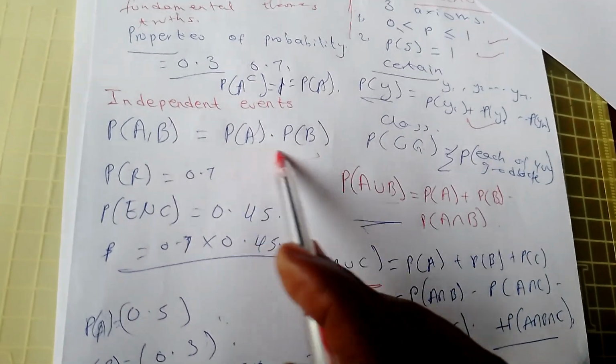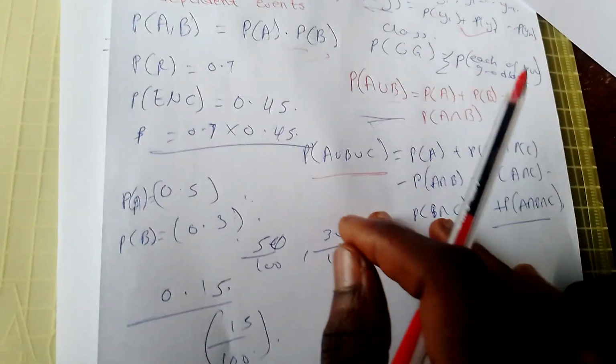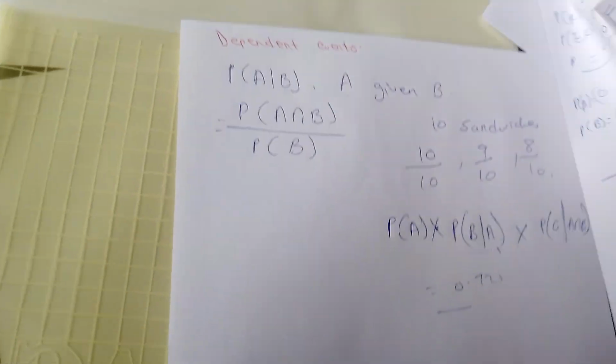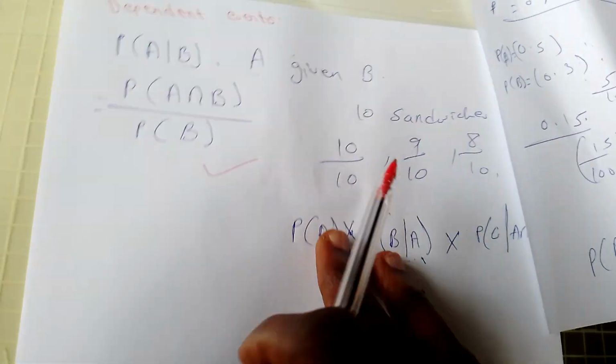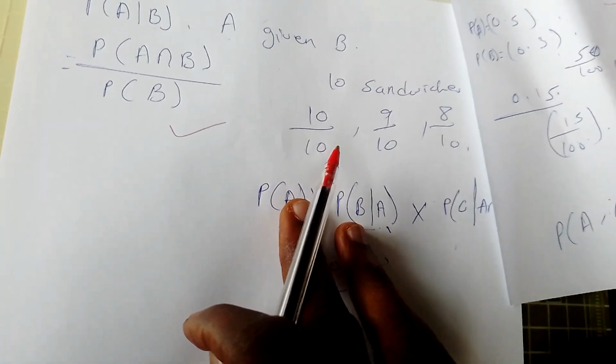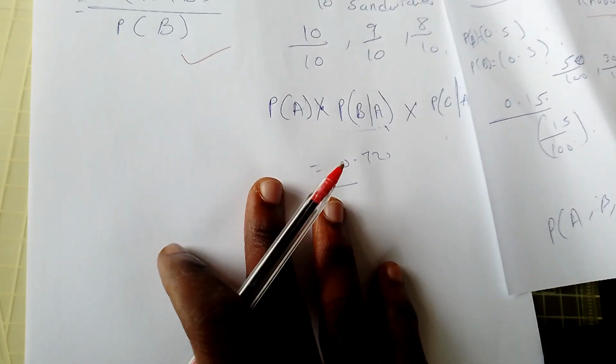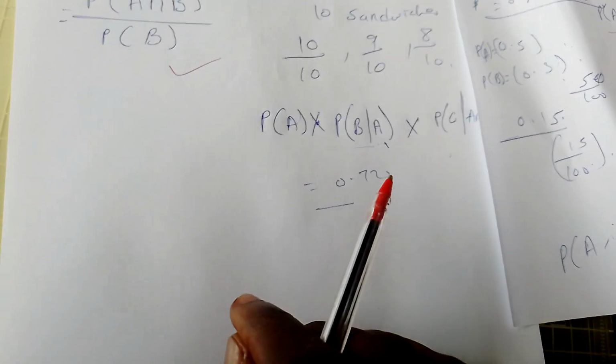So we spoke about independent events, how to calculate them, and then we came to dependent events. We just read down the general formula, but we'll revisit this one when we're talking about conditional probability. Okay, so for the meantime, that will just be it for the first one, and then I'll work on the second one.